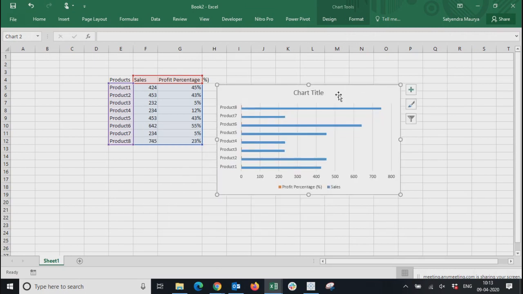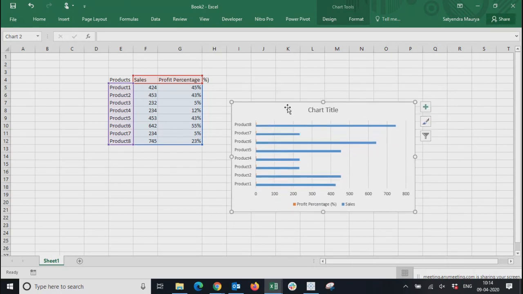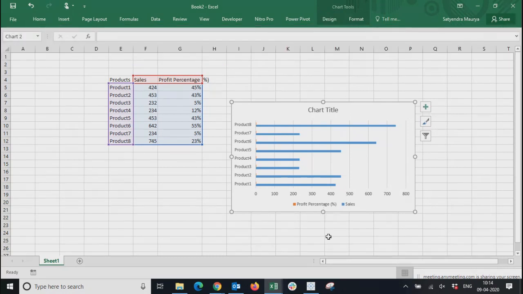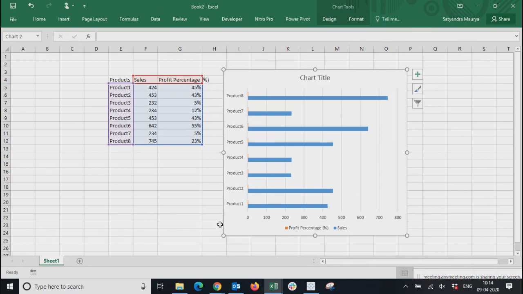Okay, in this particular chart, if you see, I have one orange bar of profit and then one blue bar of sales. If I ask you one simple question, what is wrong with this chart? Can you explain? Anyone? What's wrong with this chart? And the same thing will happen in Tableau also, where you will have these two types of measures. You can easily create this.